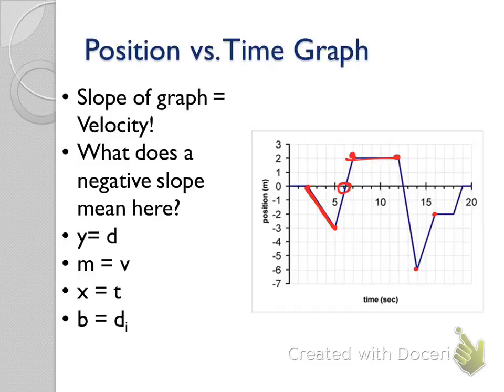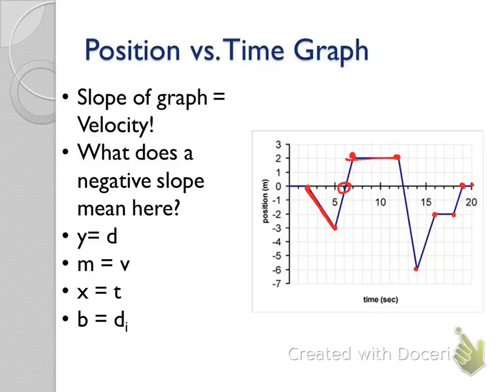Here to here, what are we doing? Forward. Moving forward again at constant velocity. Then we're doing what? Standing still. Moving forward, and then standing still. Right, we're back to our starting point. Not all position versus time graphs will end up like that, where you're back at your starting point. Okay, that just happened to be the case here.